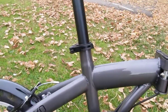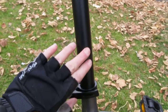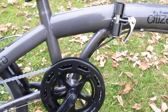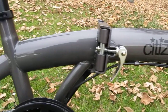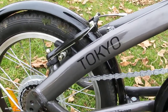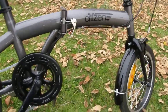I would change the seat - it's not very comfortable - but I can also lower it so low that I can get my feet on the ground and use it just like a scooter. This particular one is the Citizen Tokyo and it's under $200 - a surprisingly affordable little bike that comes pre-tuned.